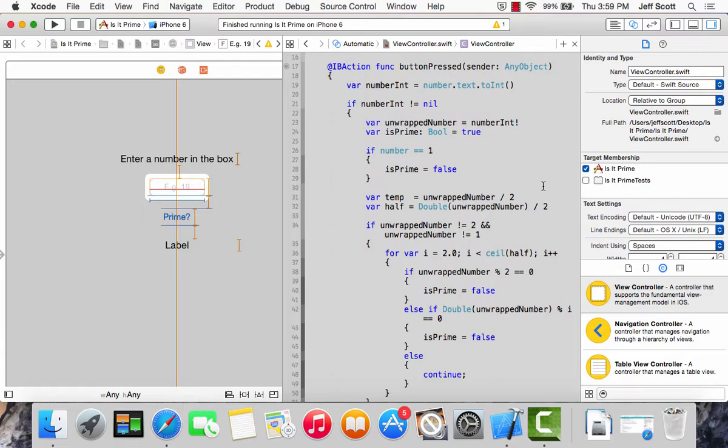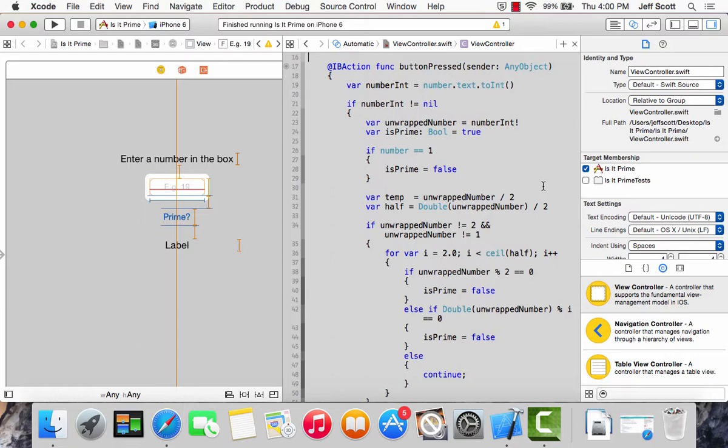All right. So when that stuff was set up at the beginning, I'm doing a couple things. First I'm saying temp wrap equals unwrapped divided by 2. This is an older copy of the file. What this is going to do, and we talked about this the other day, if my number is 97, so 97 right now is number int. That's what we did right here. We put a 97 in that box, it's not nil. So now unwrapped is equal to that. That's the way we're going to work with it for the rest of the program.